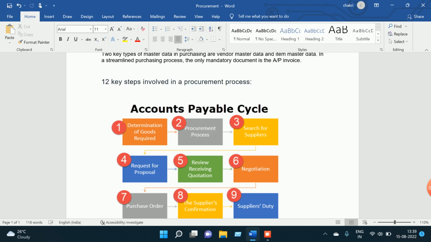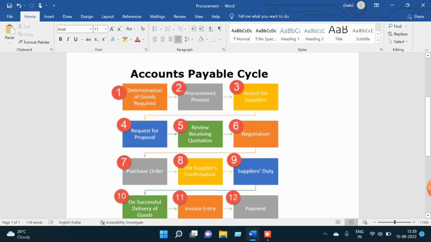When the vendors receive this proposal, they will send a quotation to the end user. Once the quotations are sent, they will be negotiated based on the terms and conditions. The quotation analysis is done, the vendor is finalized, and the purchase order is issued. Once the purchase order is issued, the supplier is confirmed, meaning to which supplier the purchase order is to be sent. The purchase order is authorized, and it will be sent to the vendor.